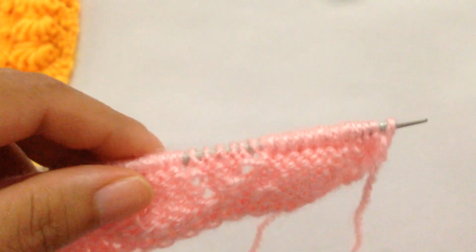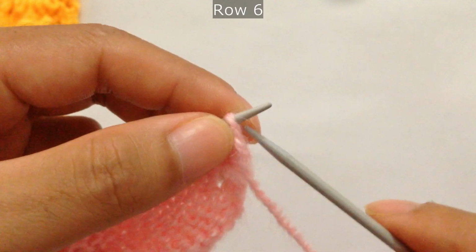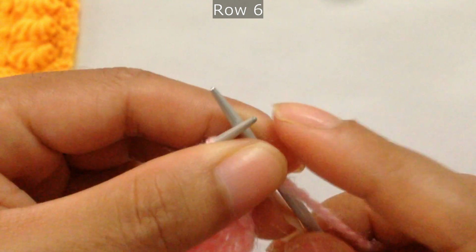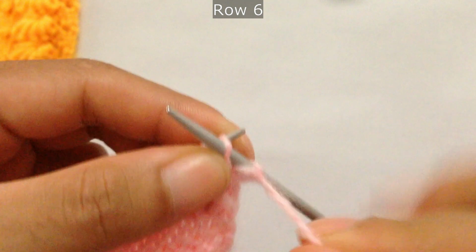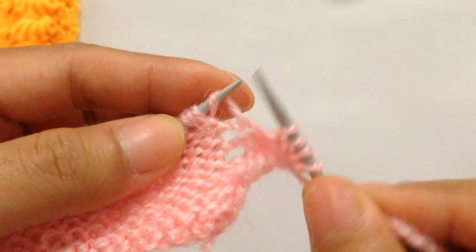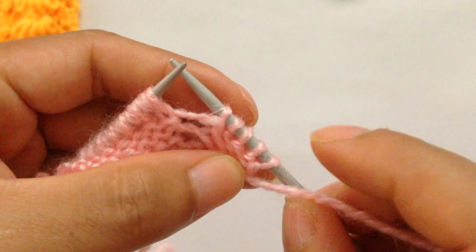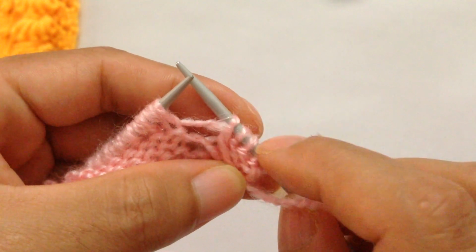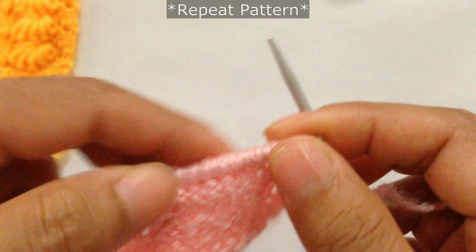Row 6, last row. Slip your edge stitch as if to purl, and then purl 4, 1 2 3, and this yarn over, 4. Edge stitch and purl 4, and then start the repeat from here.